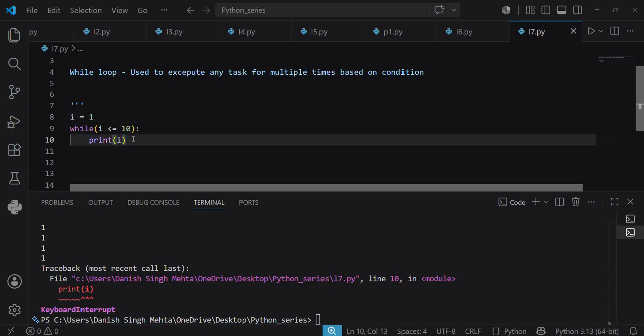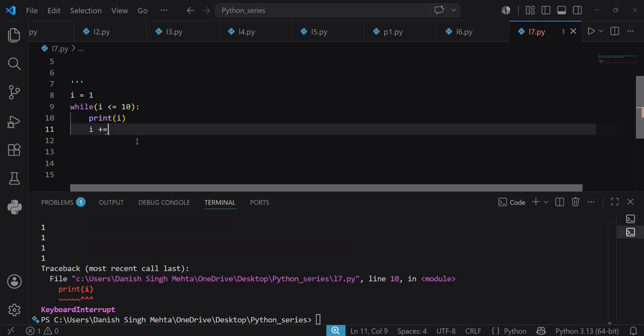So why does it happen? Because we did not update the value of I. I becomes 1 for every condition. Like when I go to this command, I is 1. So yes, 1 is less than 10, print I. Again, I is less than 10, print I. Again, I is less than 10, print I. Until we do the updation, there is no condition where it gets false. So it is required that the condition becomes false and our loop gets terminated and we get the final output.